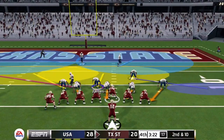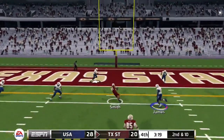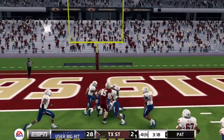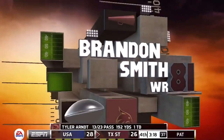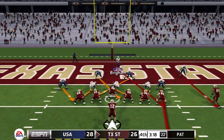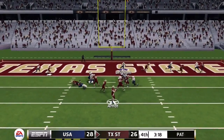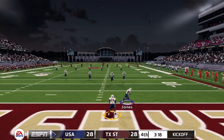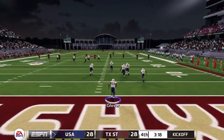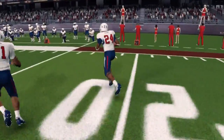And the Jaguars, all they have to do is just keep him out of the end zone. Can they do that? As Art delivers a ball to Smith, who actually gets in the end zone after that hit. And the Jaguars, all they have to do now is make sure they don't get the two-point conversion. But Arden's in the gun, and he drops back, and he has a man wide open on the slant route, and we have a tie ball game here late in the fourth quarter as TJ Glover's running it out of the end zone. He's cutting up the field.